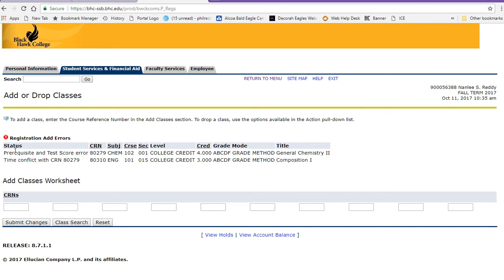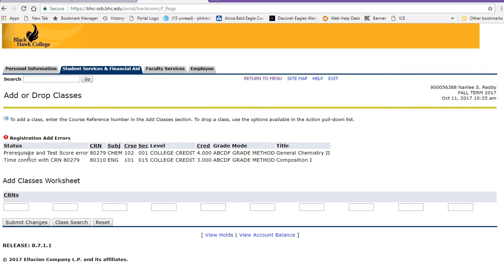I haven't taken Chemistry 101, honestly, so I don't know why I was trying to register for Chemistry 102, but I wanted to use that as an example for you guys. If you get this error and you think it is a mistake, then either the test score isn't in the system yet, or maybe you took the prerequisite course somewhere else and we don't have it on record.